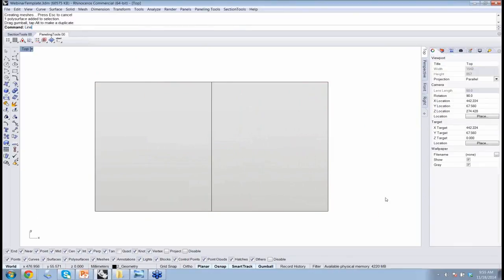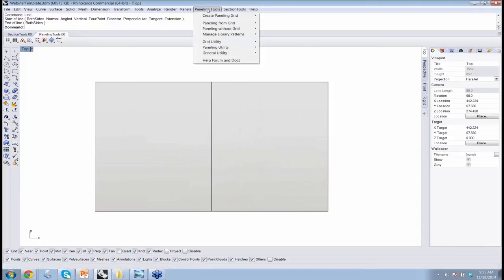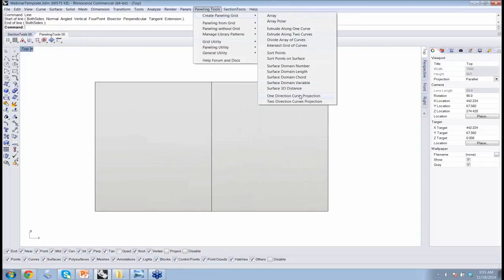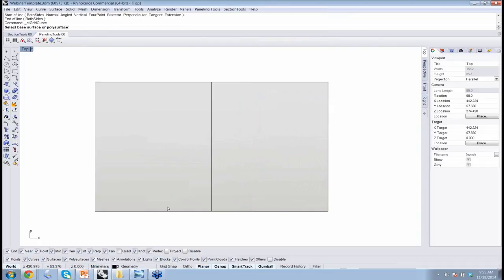Now I'll just create a line here to use for my base. But you'll see what we've just done in the previous step applies here. So you can create your grid using directional curve projection, and you use your base surface or polysurface. So I'm choosing this one, it is a polysurface. It has two faces.